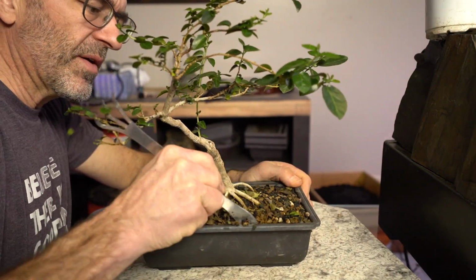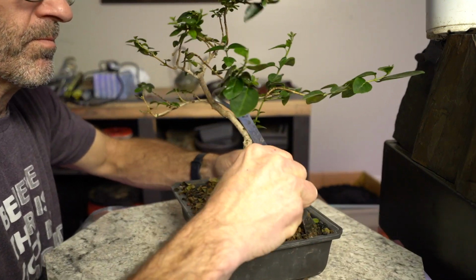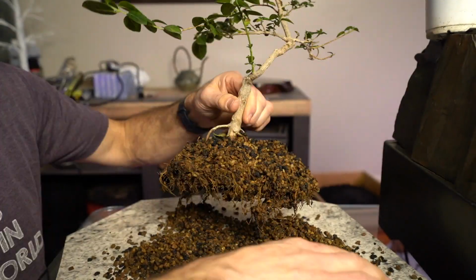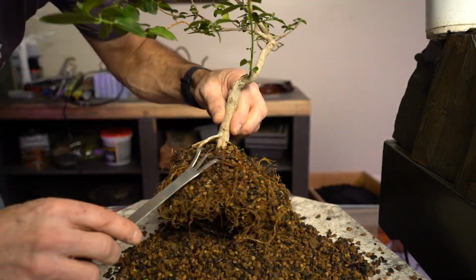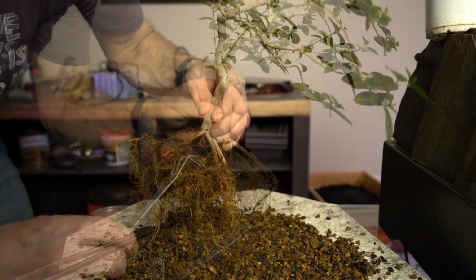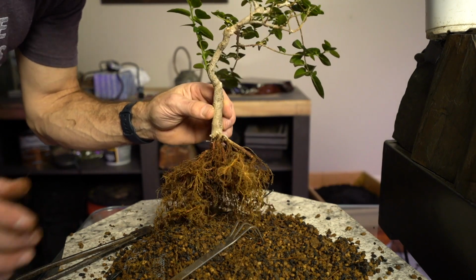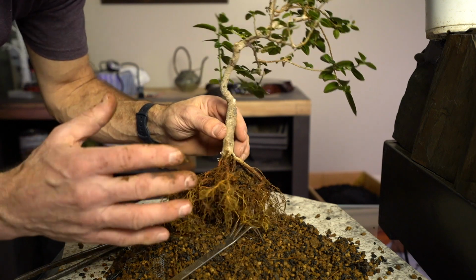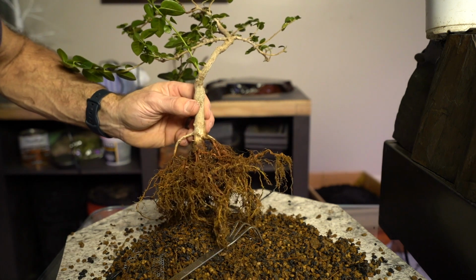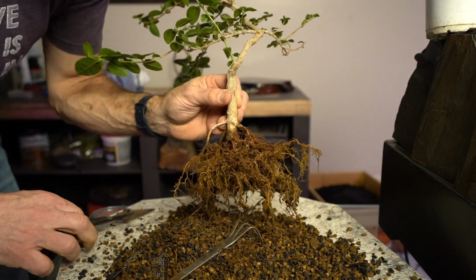First things first, we have to get this tree out of the pot. This Premna can be bare-rooted almost any time of the year that you do repot, but of course we typically would repot this in the summertime. But because my plant room is warm and humid and we've got plenty of light on this guy, we're doing this operation now to, of course, make the fish tank pot bonsai contraption come to a reality.